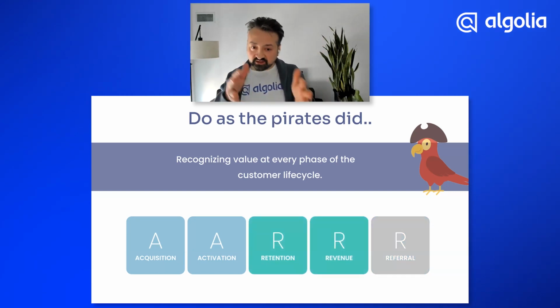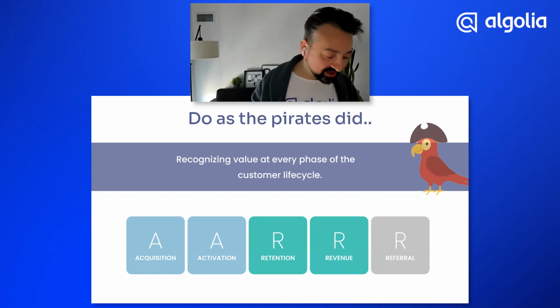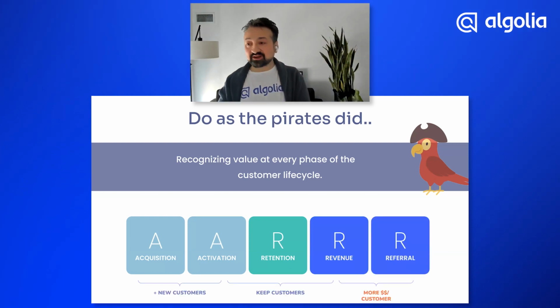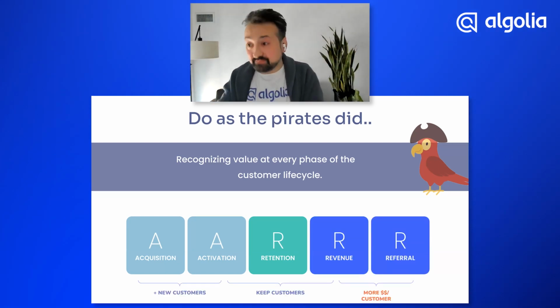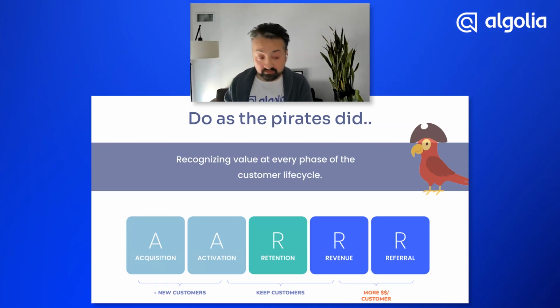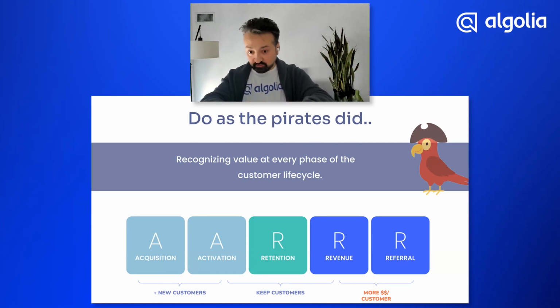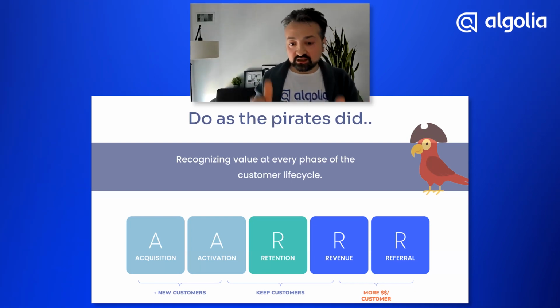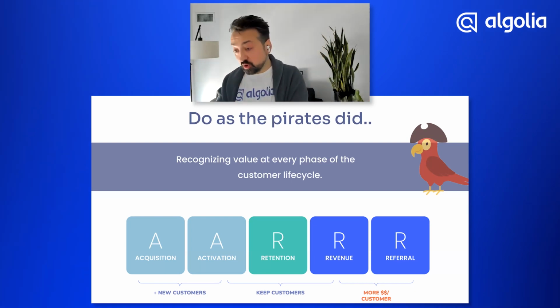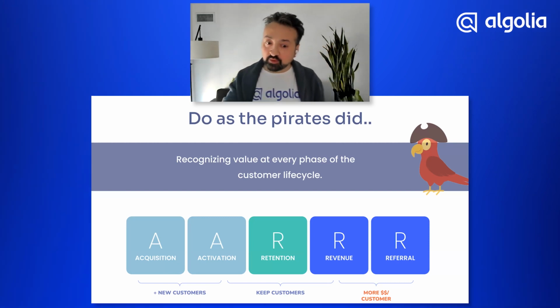And in a way to divide this into three segments, if you clump these together, the first two are getting the customers in, in some ways. The middle is keeping the customer. And the third is getting more money from said customer. So all three of these are really, really important. And I think when you split R up to the AA, the ARR, and the RR, your opportunities here are to turn the knob on all of these.